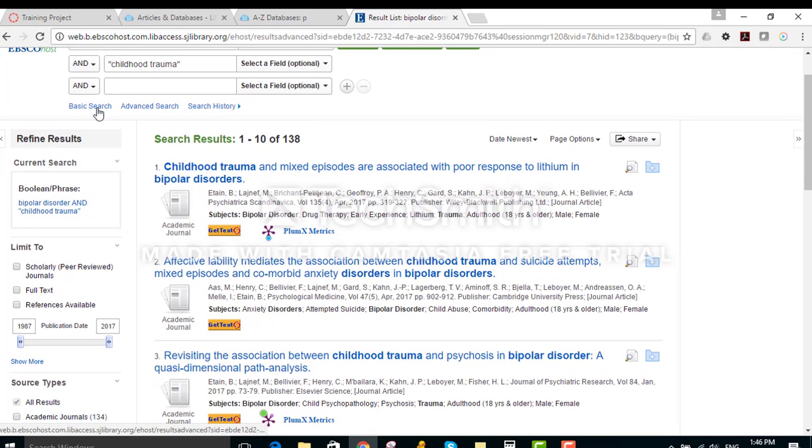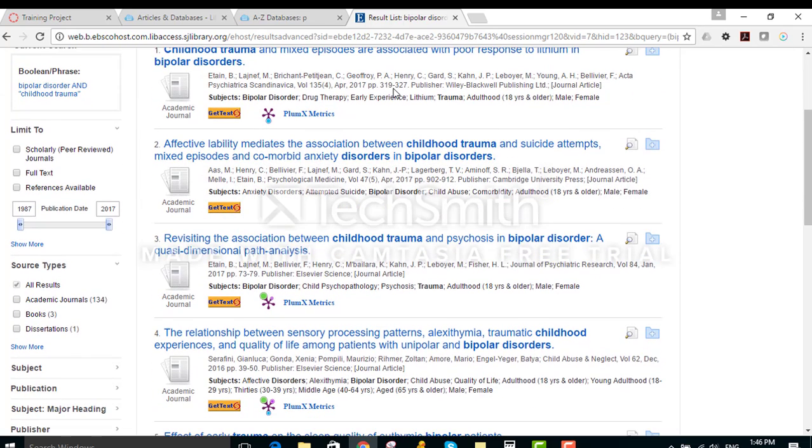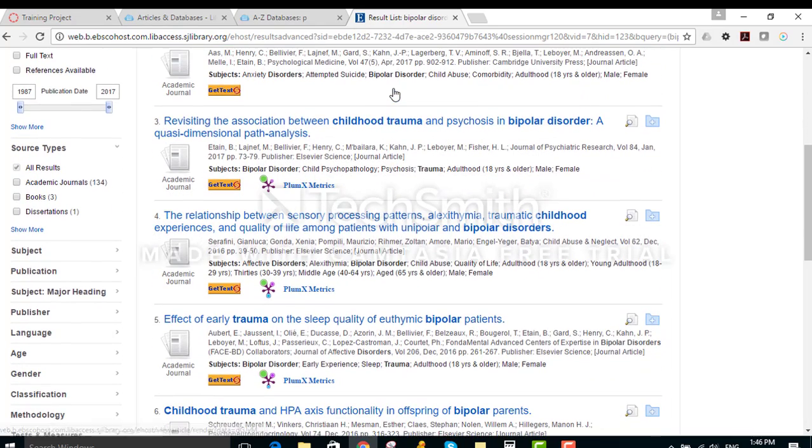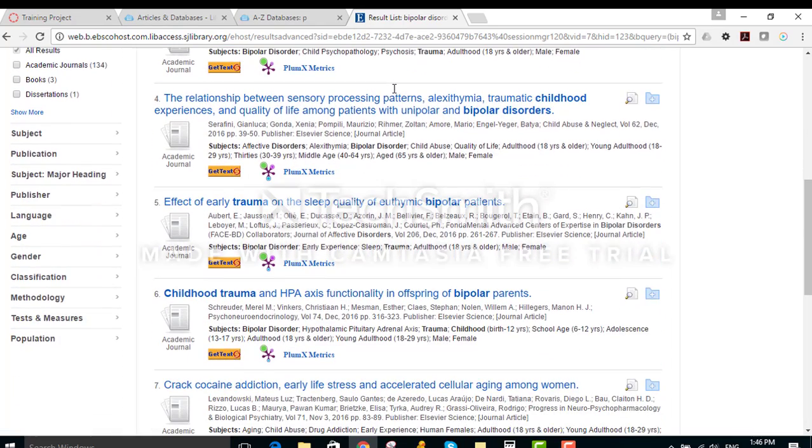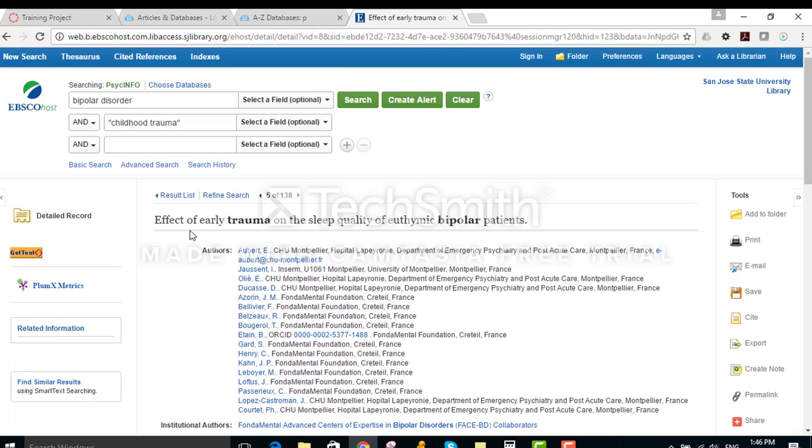And then we search for that exact phrase, so it pulled it up. Effect of early trauma on the sleep quality of euthymic bipolar patients.